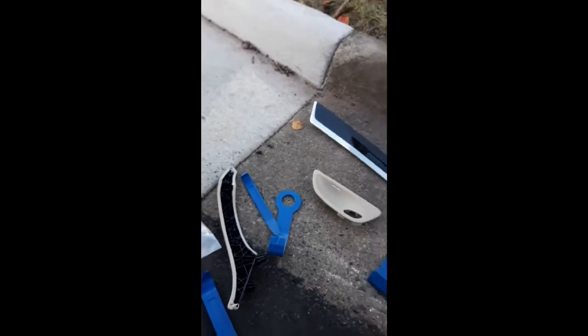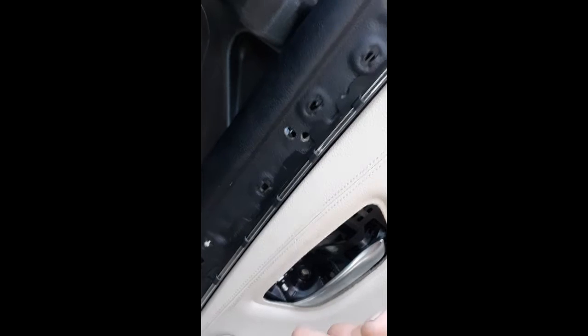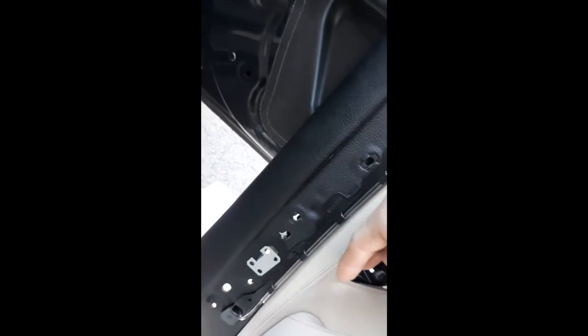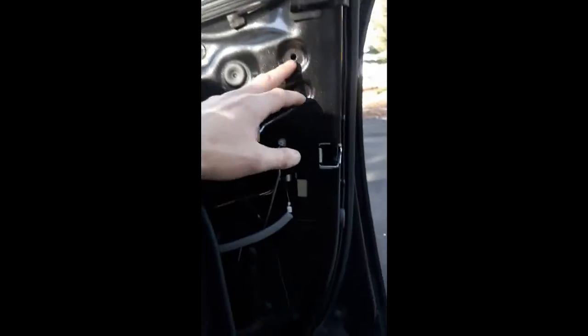You'll have to open the handle like this and pry it out. I start here and here. It's only two clips, but you get this first clip, you're able to lift the bottom up, and then you set that back in, and then you pop the other top clip out, and then open the handle, it comes right out. Here's your pry.